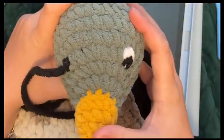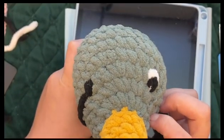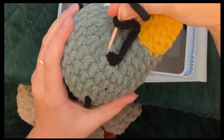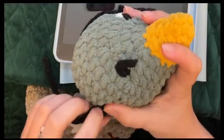Right here, I am double checking and making sure that is what I want, and looking from both left to right, flipping it around multiple times. I'm going to go ahead and secure this yarn, I believe. There we go. Pull that through.